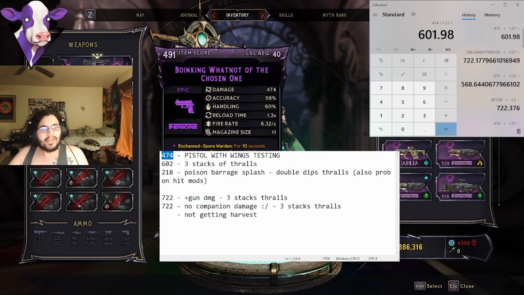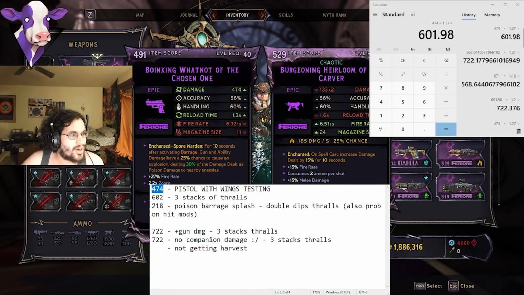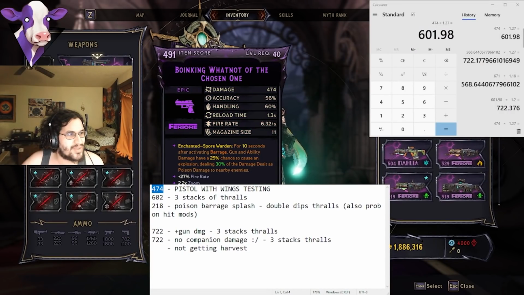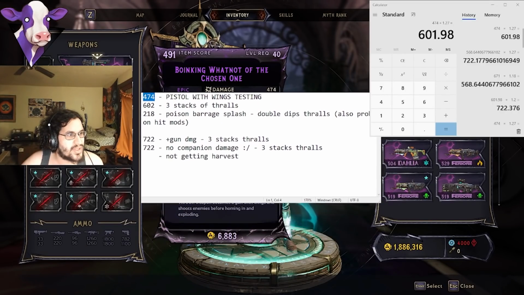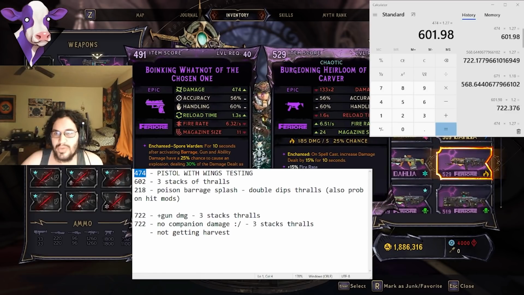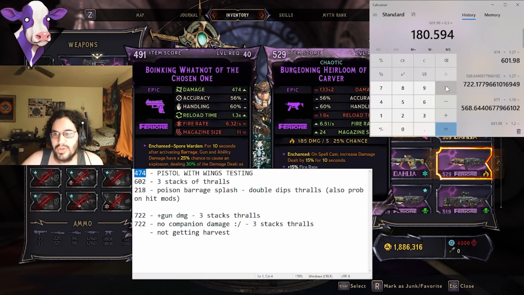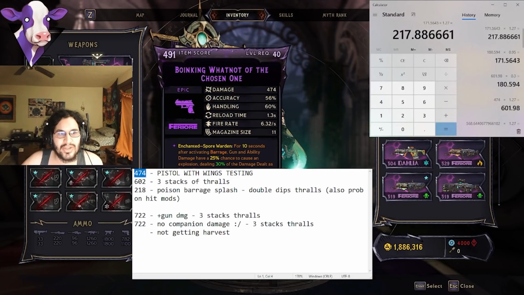Then what's really awesome is these actually work with the Barrage Anointment, and that's what's really fun about this version of the build compared to some other Graveborn builds you saw. And I did some testing with the Barrage Anointment. So we take 602, we multiply that by 0.3, then we multiply that by 0.95 because it's poison versus flesh. And then you can see that we're gonna multiply this by thralls again, and this anointment actually double dips.